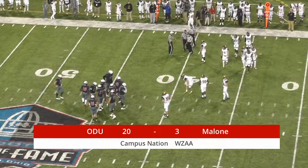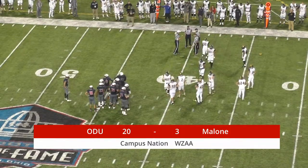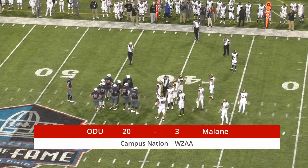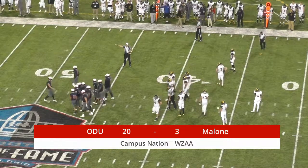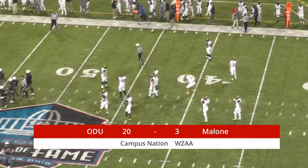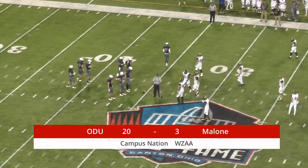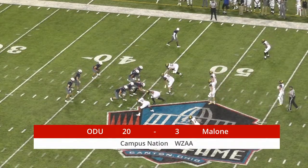He's had a nice game tonight, and he may be up for the Game of the Week Player of the Week for the Ohio Dominican Panthers. As last time, Cameron Cole, their middle linebacker, was our Player of the Week. So maybe another defensive player steps up for a second consecutive week. And last week we had Ryan Prince from Wilmington High School, the defensive end. When you start looking at tackles of the game today, it's not good when your DBs, your cornerbacks or safeties are getting all the tackles. I mean, you've got your DBs and you're getting beat. Yeah, and I think what you've seen is a lot of perimeter plays where they've been attacking the perimeter, and that's when your corners and your safeties and those guys are getting put to the test.